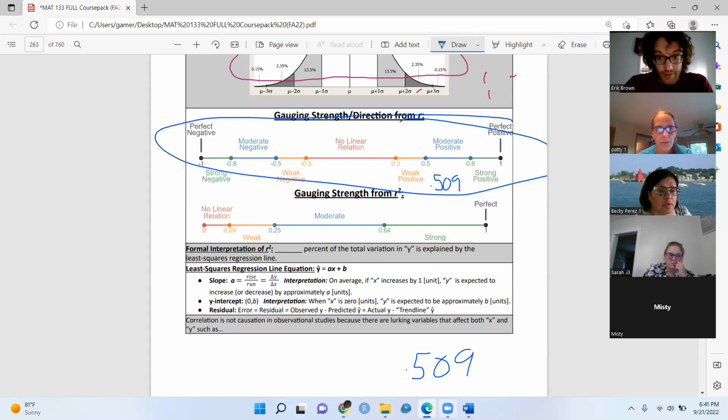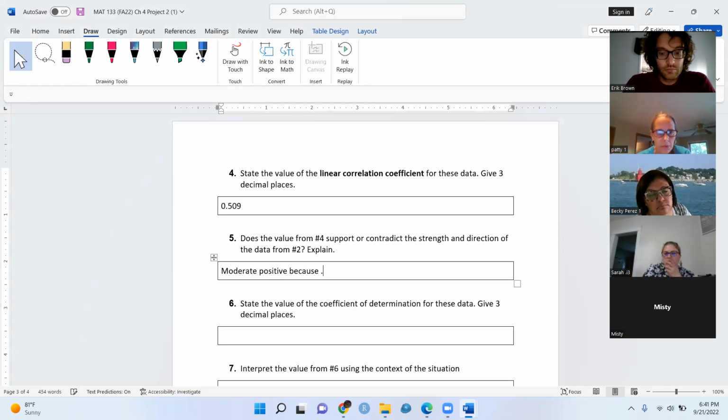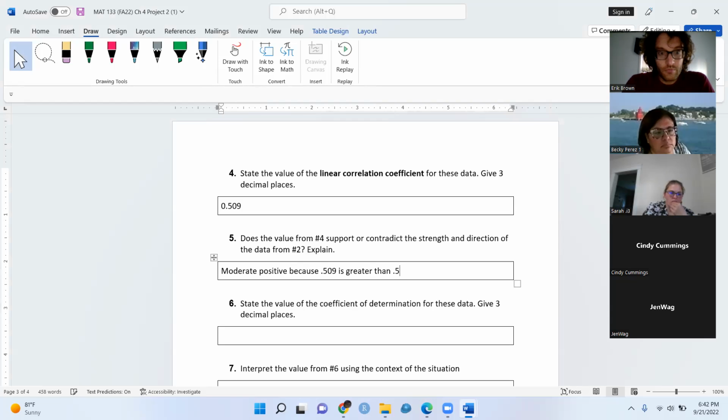Okay. Cool, good. How's everyone doing so far? Anyone moderate, anyone lost? Yes, I am so lost. Talk to me. So again, on number 6, you guys, the coefficient of determination, you're going to look for R squared, or just look where it says coefficient of determination. We didn't get to that last night.